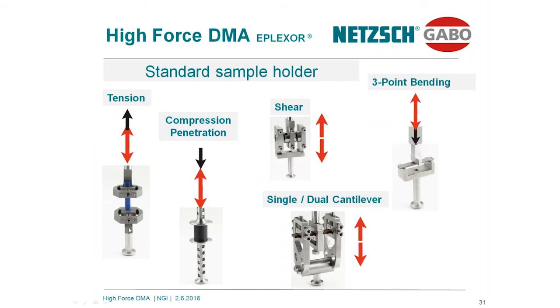Over here you have the double shear system. This is a single and dual cantilever, and very popular for testing in DMA is also the so-called 3-point bending. Later on I will show you a few examples.